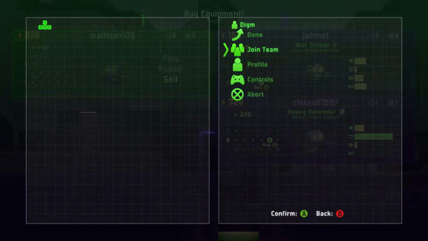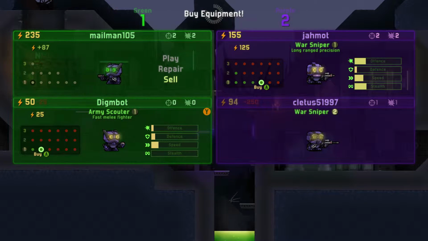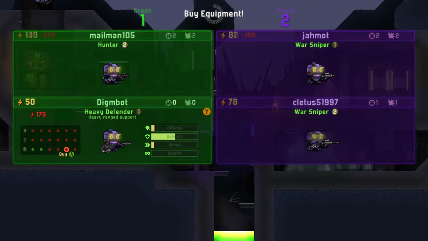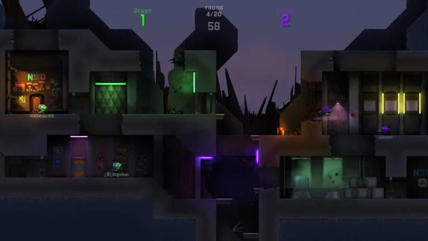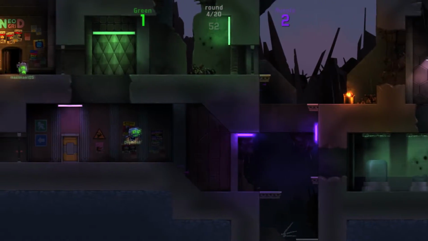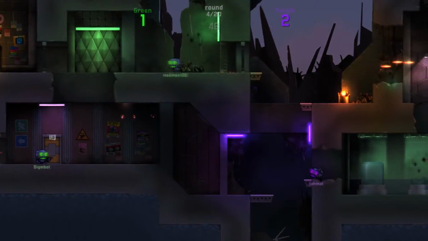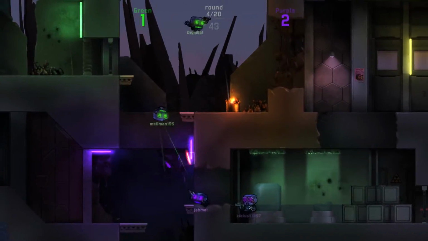I would like to actually join a team. Let's join green. There you go, War Sniper, Heavy Defender. So you have various classes you can use. We'll go with Machine, Heavy Armor, and Firepower. In combat, as you roll, you'll see that your aim changes. And if you jump and press the aim button, it will lock onto things for you.